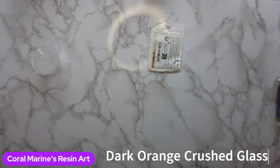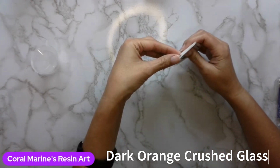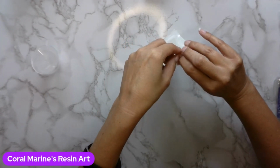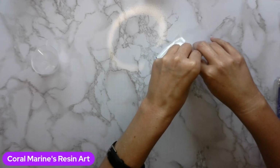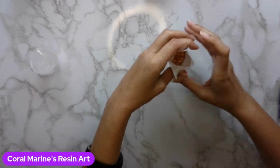Start off with showing these, get the bag open here. A 10-gram bag of crushed glass. They say chunky glitter, but it's crushed glass.